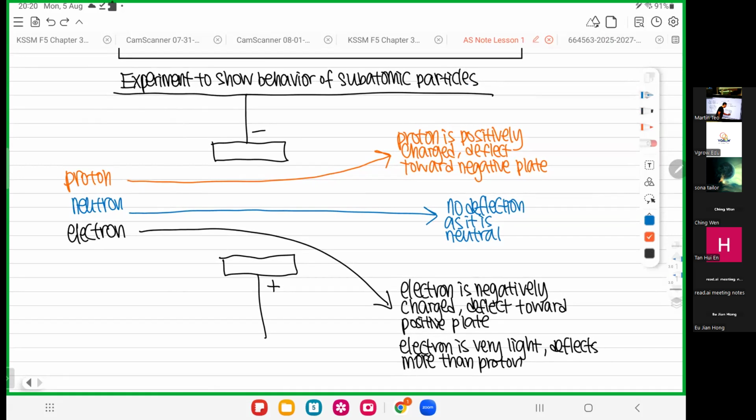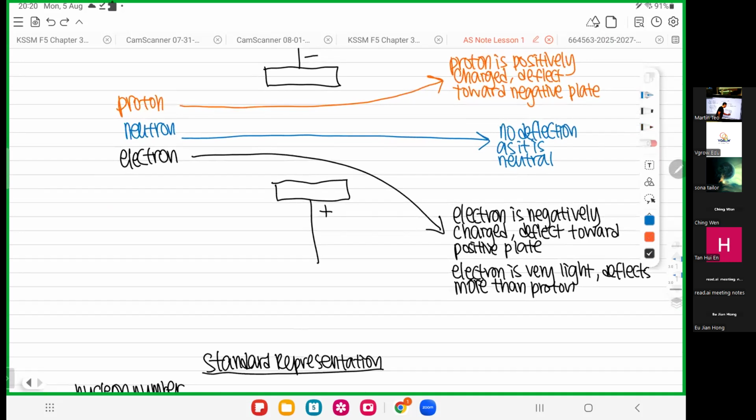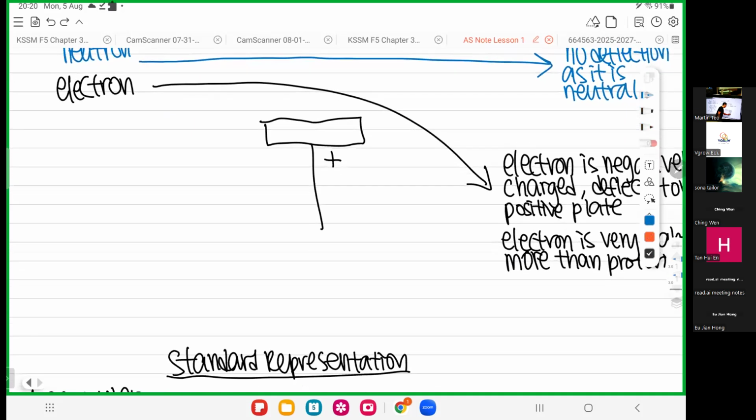Okay, so now we're done with this. So now this is the first thing we learn. Okay, so the next thing, what should we know? All right, so we will need to learn about standard representation. So standard representation, again, is nothing new. This is something you learn back in your high school. No matter if you are doing SPM or IGCSE previously, you learn about this.